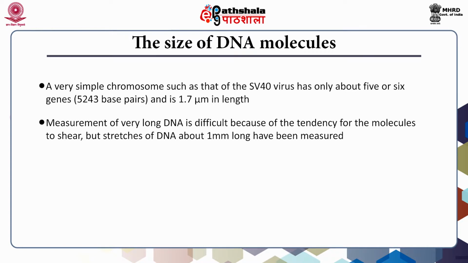Measurement of the very long DNA is difficult because of the tendency of the molecules to shear, but stretches of DNA about 1 millimeter long have been measured. Human chromosomes with molecular weights up to 160 into 10 to the power 9 Daltons, corresponding to 240 into 10 to the power 6 base pairs, would, if continuous, measure up to 8.2 centimeters.